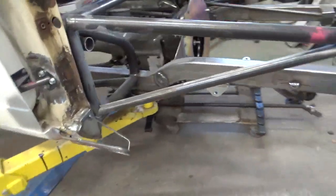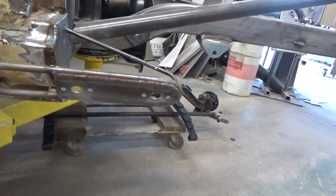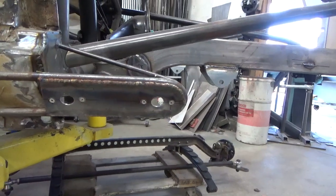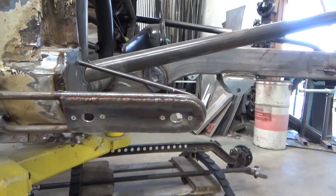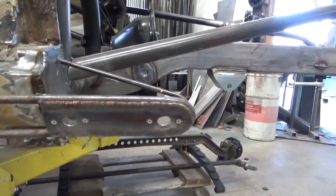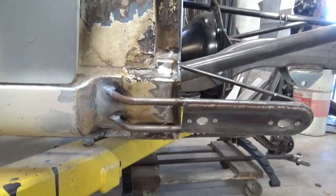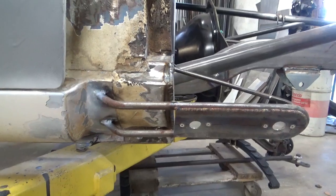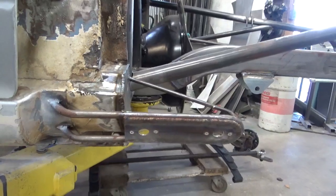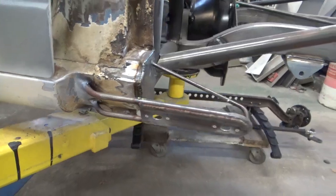This piece here holds the front fender, the bottom of the front fender. As you can see, I take a piece of sheet metal and I put Zeus springs in it. I don't put it in before I weld it, but just the same. And as you can imagine, with the front end on the car, it'd be nearly impossible to mount and or tack weld this thing. So what you've got to do is improvise. And what I've done, I'll show you here real quick and try not to shake you to death.